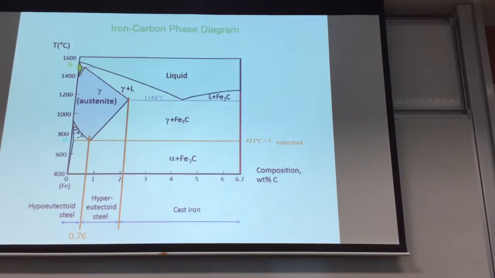But what's interesting is when we increase the temperature, we start to see changes in your phases. So the important thing here will be this region, which is your austenite region. Basically, if you increase the temperature, at a certain temperature, you start to get austenite. You are transforming your two phases, which are stable at room temperature, into a different phase.